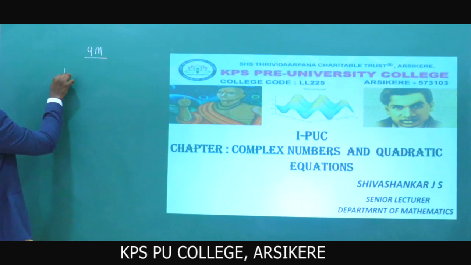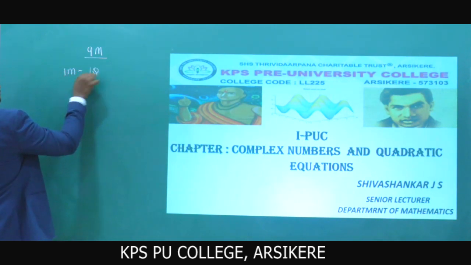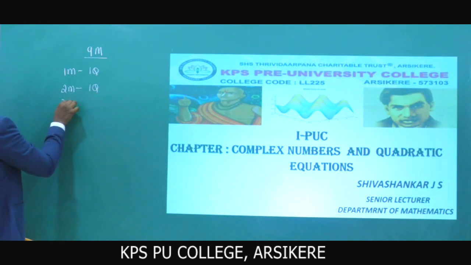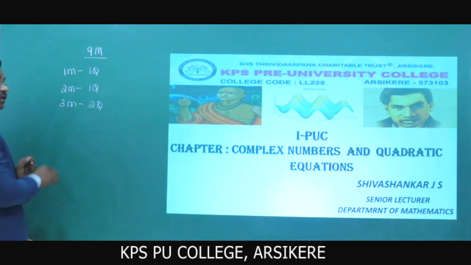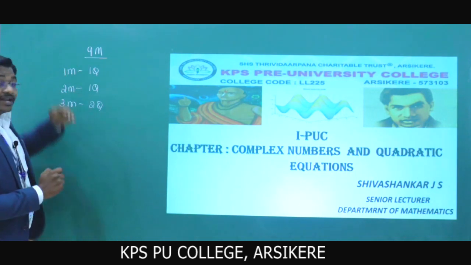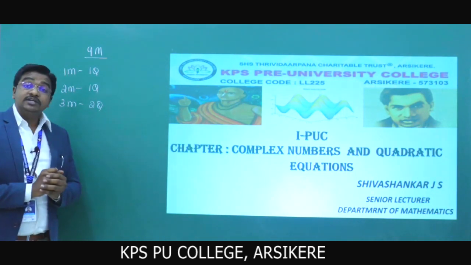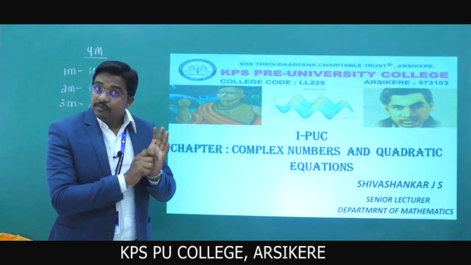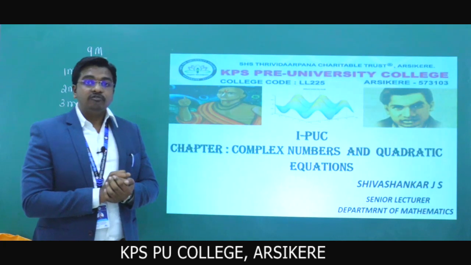So ಈ 9 marks ಅಲ್ಲಿ 1 mark 1 question, 2 marks 1 question and 3 marks ಅಲ್ಲಿ ನಮಗೆ 2 questions ಅರೈಸ್ ಆಗುತ್ತೆ in PU board exam. Okay, in first PU ನಮಗೆ ಇರೋದು total weightage 9 marks for complex numbers and quadratic equations. ನೋಡಿ, so it is very important from the JEE point of view and CET point of view.